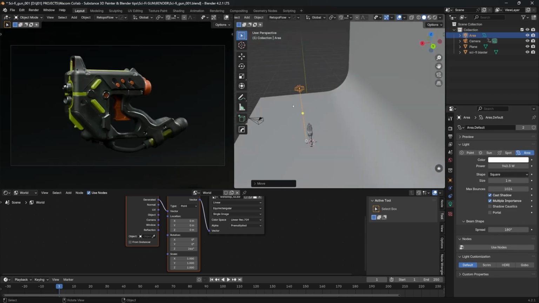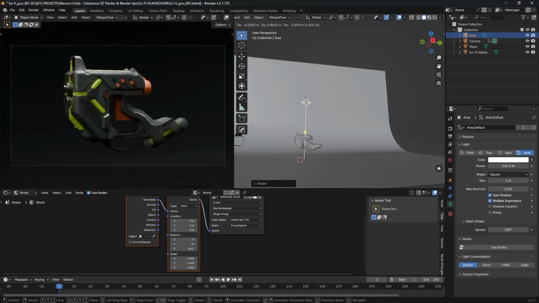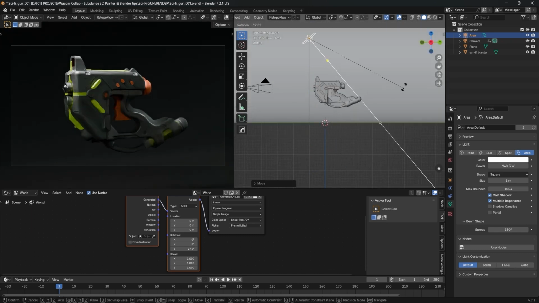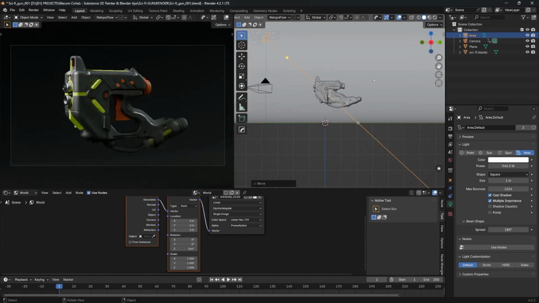This way, and I'm going to rotate it. Let's get it closer. So, right, and I'm going to rotate it again, basically trying to position that coming from the left-hand side. And I can just go ahead and turn this on and off so you can see the effect. So I'm just trying to bring the front of this blaster into light. But this is a little bit too much. So let's go to the top.